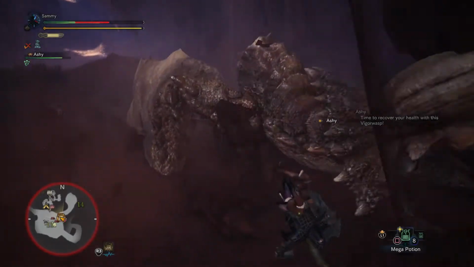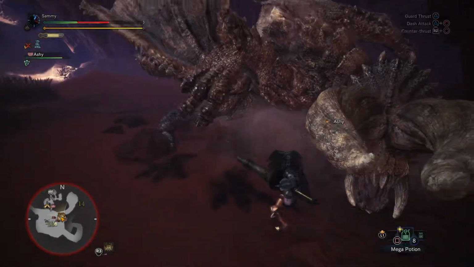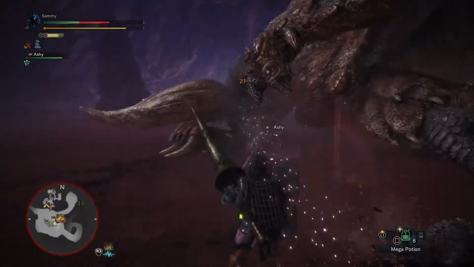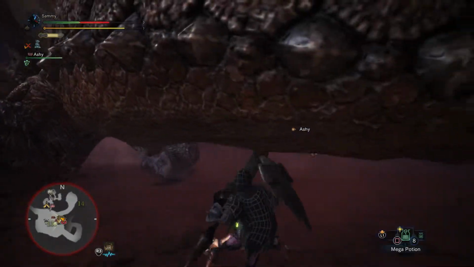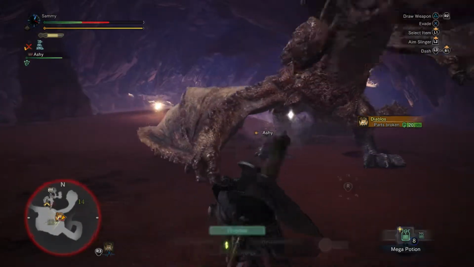And typically, whoa, yeah, I'm not sure how that got through my block. I think it was because the Diablos technically came up behind me instead of in front of me, and so that's gonna cause me to get hit sometimes. Oh yeah, there goes one of its horns.